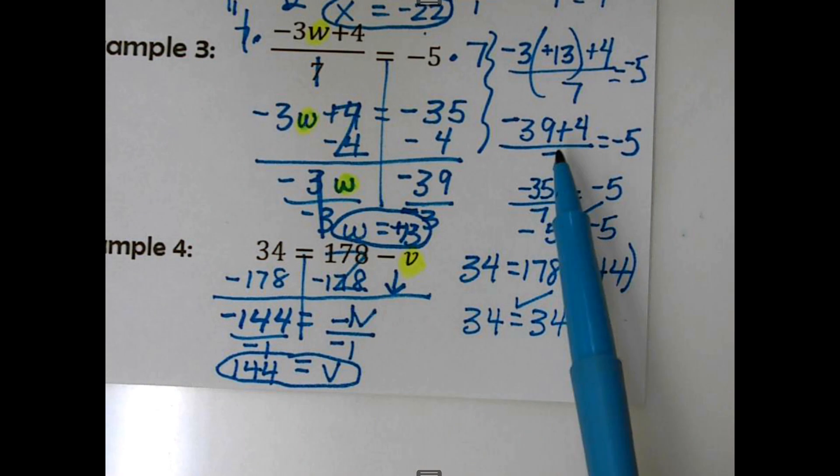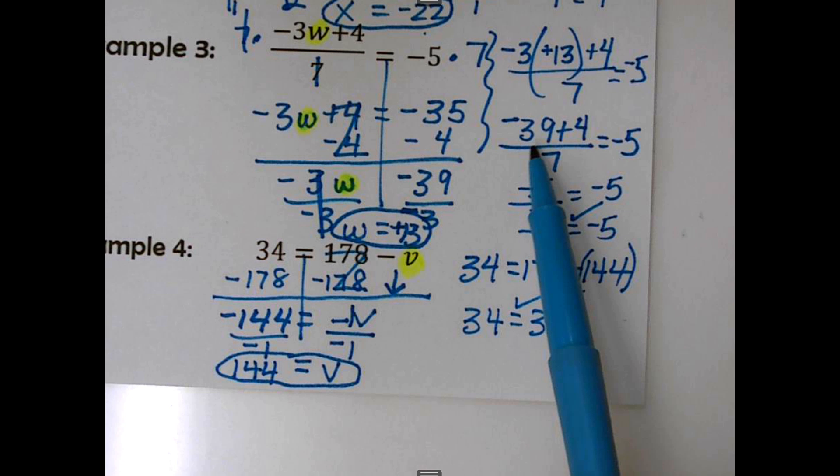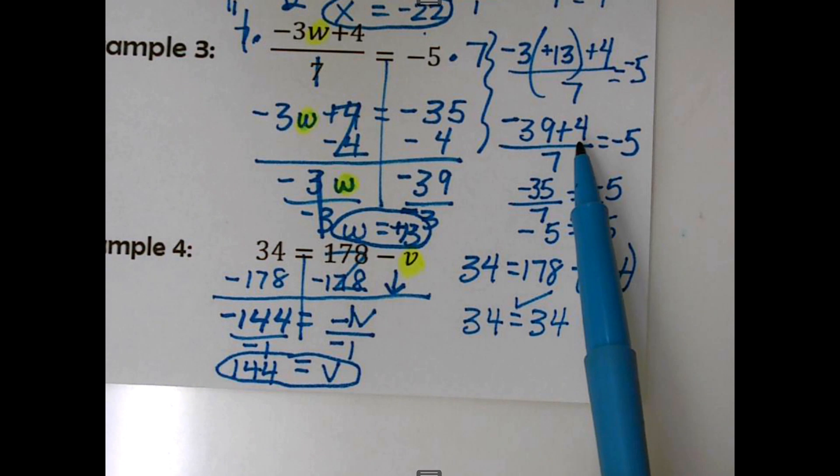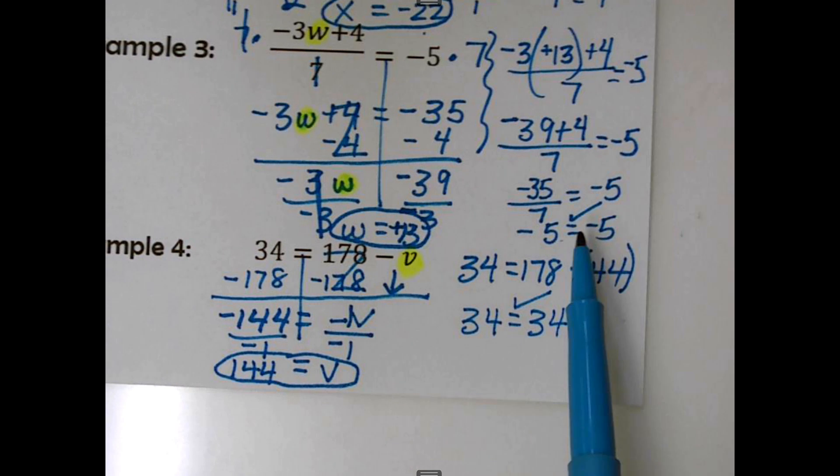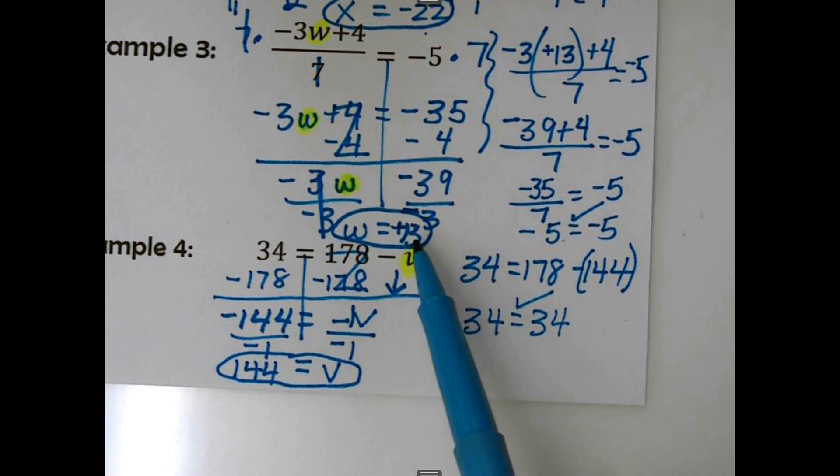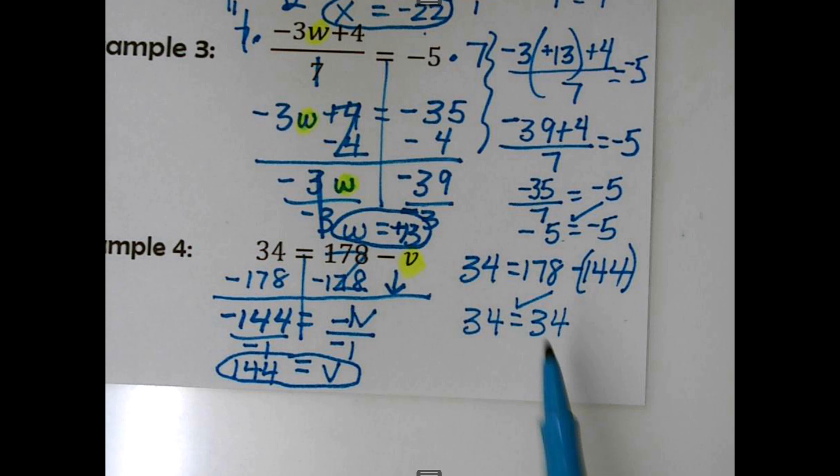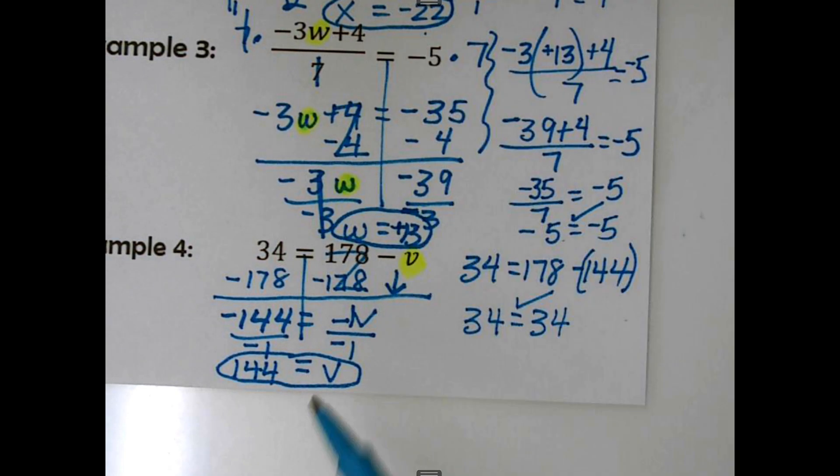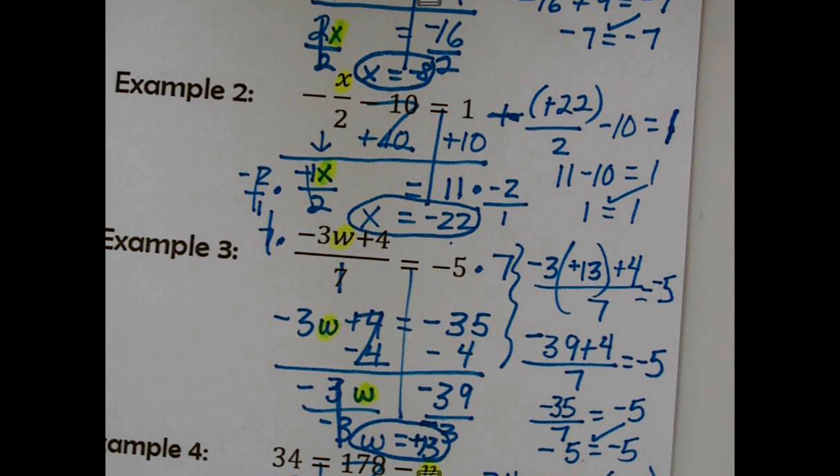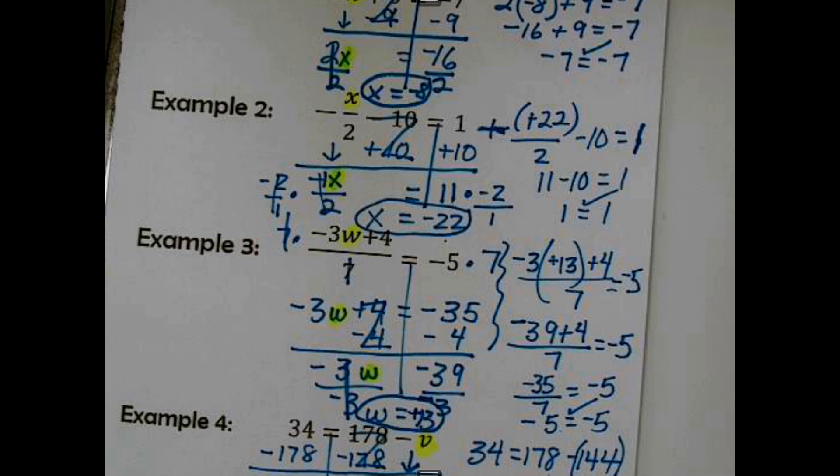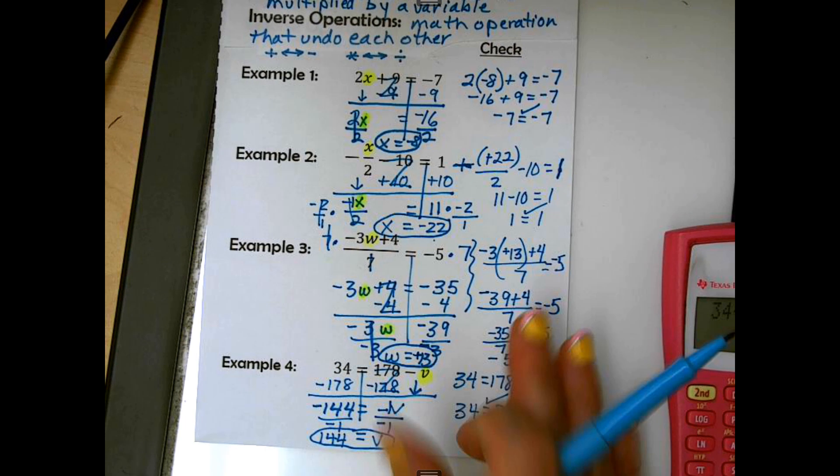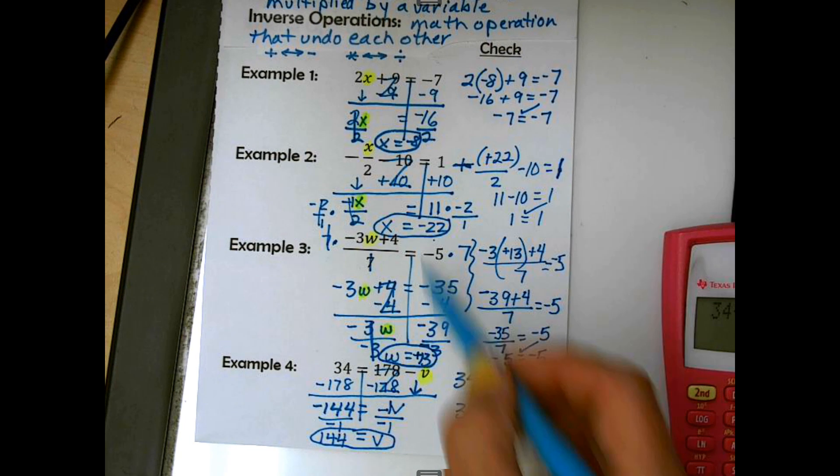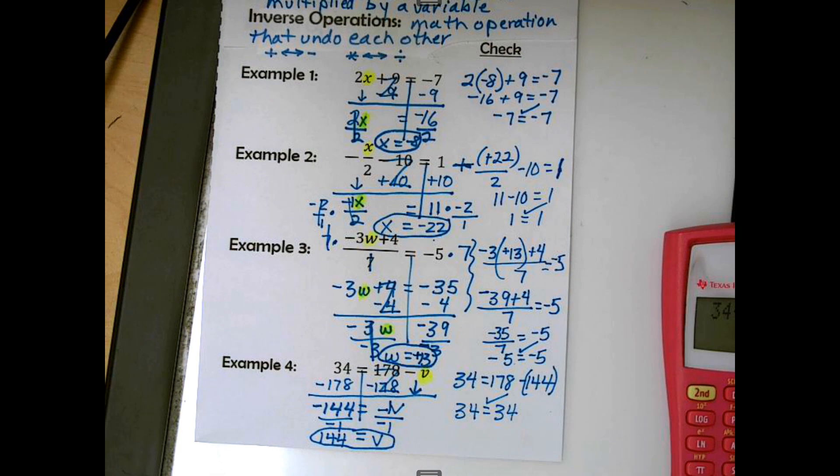So, because I checked it, I'm like, oh, yeah, I had the sign wrong. So, what we have circled on those four, on our examples here, those are the answers. So, if you were typing this into Alex or some program, this is your final answer, the ones that are circled. All right. Go ahead and glue that in your book and we'll do some practice.